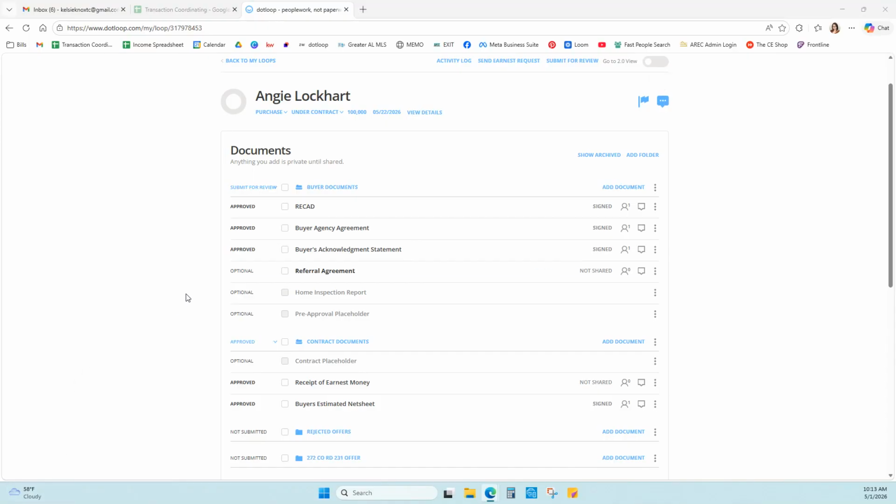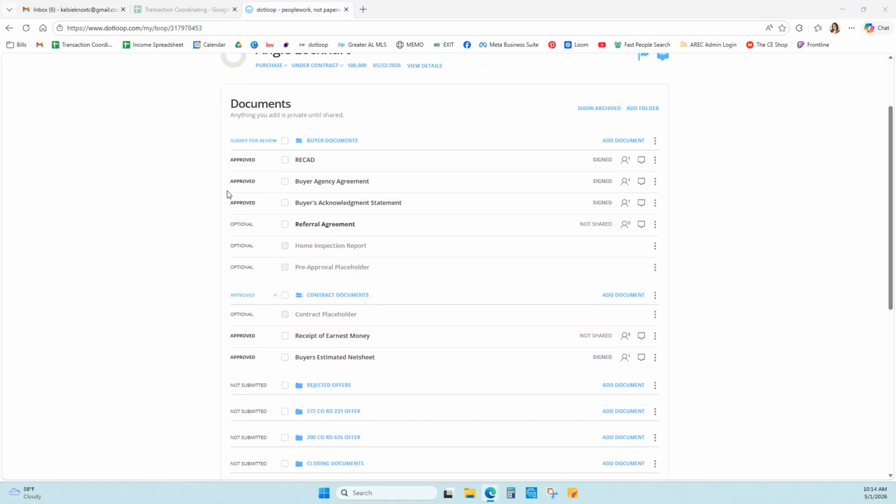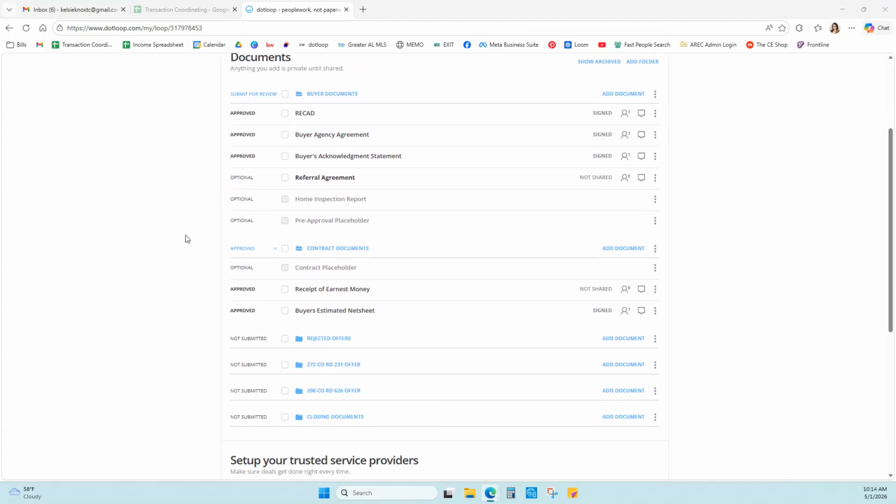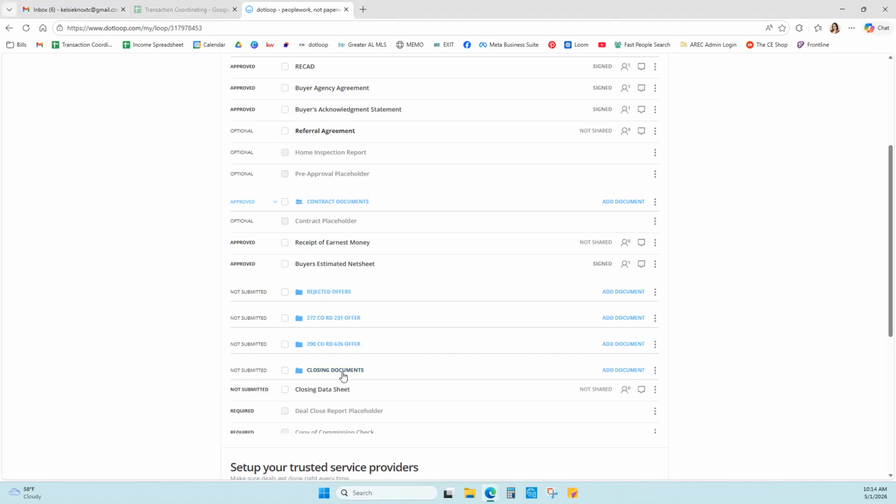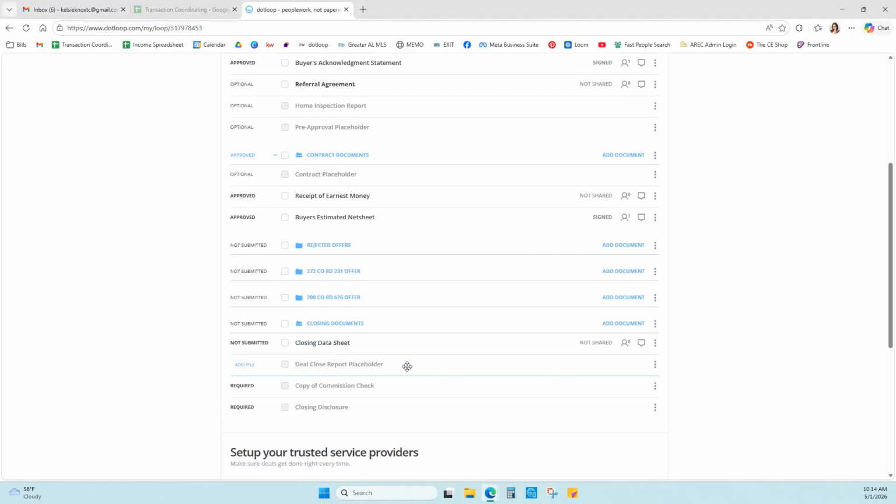Once your loop is approved, that means that you are ready for closing. There is nothing else needed. When you submit this to me and I put your contract into Memo, which is our system, we keep up with your deals, it will generate a deal close report for me, which is like a check stub. I will upload that here and I will send it to you to be signed. You need to look over all of the numbers very closely and sign it. If there is a problem, you need to let me know so that I can fix it.